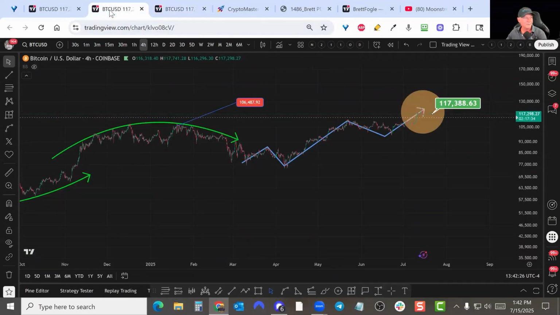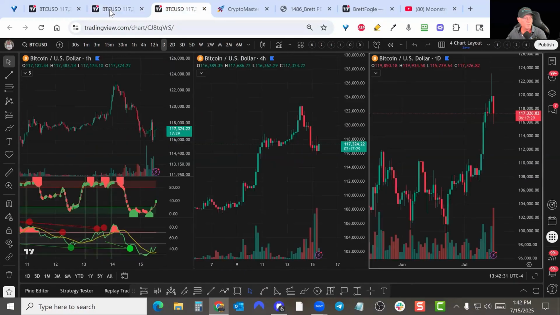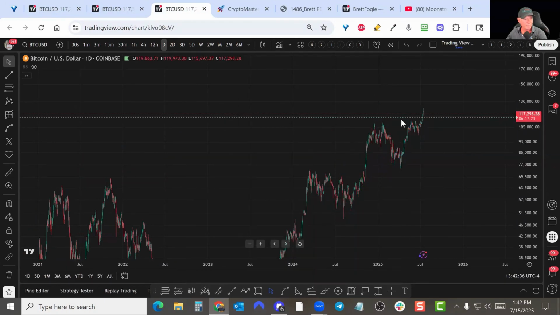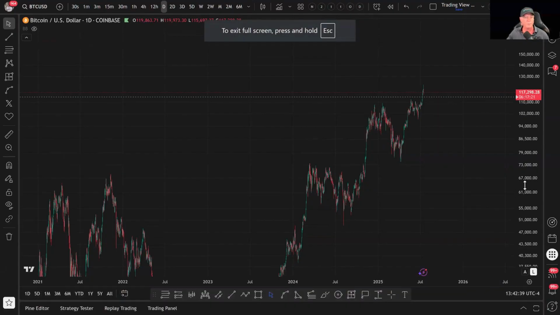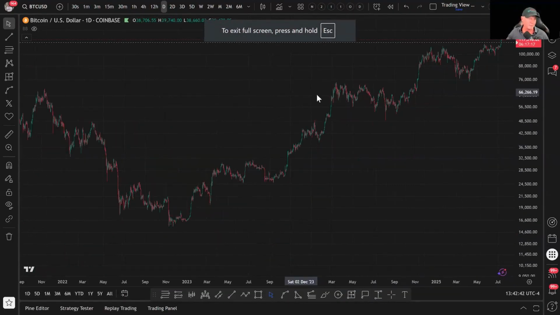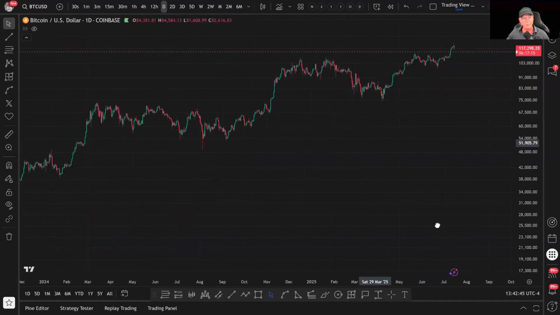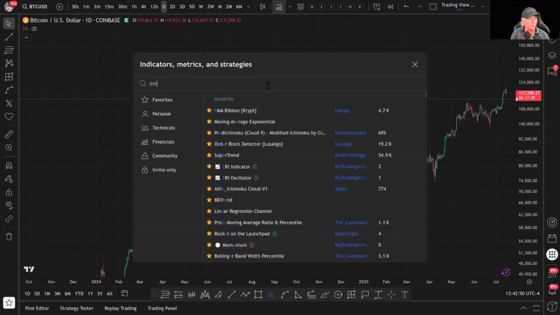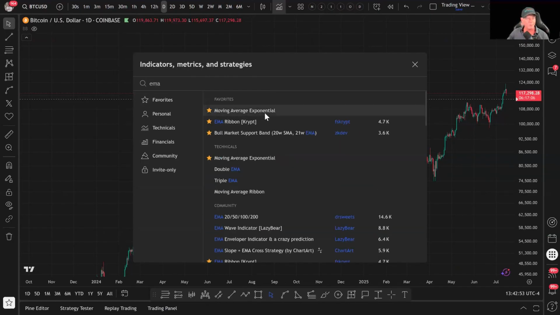Let me do this. Come out here. This was my daily chart. This was my multi. And yeah, so I'm going to clear all the drawings there, and bear with me. We're going to get into what I was talking about there on moving averages, so let's just add in things you should have. Okay, so go up under here, under this chart, and type in EMA. That's for exponential moving average. They have moving average exponential. We'll also get an EMA ribbon, but click on this twice. Once, twice, that's enough. Sometimes I'll add a third.